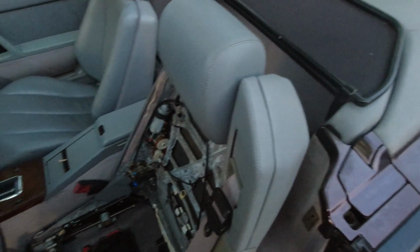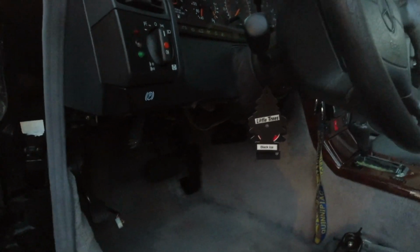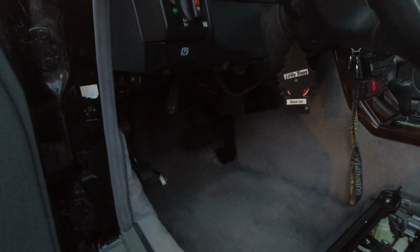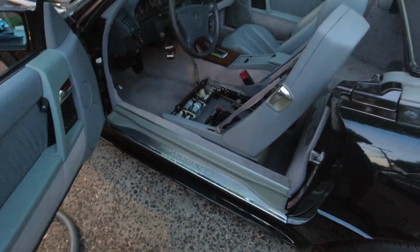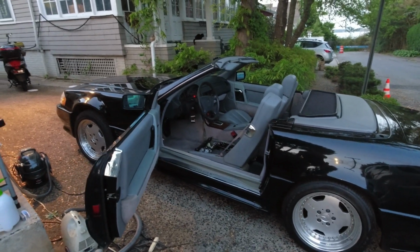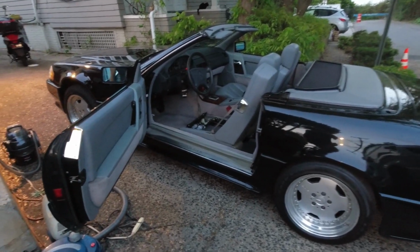Now this is basically where we are. The panel on the bottom is not gonna go in this piece, because the dashboard will have to come out anyway, so I don't want to reinstall it and remove it later. But I did clean them both, and they look good. So yeah, right now it actually does look very inviting. This is how, if I were to drive a car like this, this is how I would want it to be.